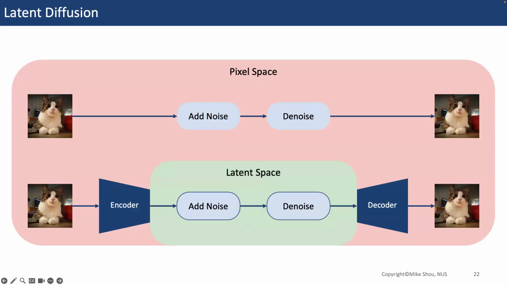And another interesting part is so-called latent diffusion. So we've been discussing the denoising in the pixel space, where the noise is added and removed directly from the original image. However, sometimes we want the process to be more efficient. So this is where the idea of latent space comes in. In latent diffusion, we use the encoder and the decoder to extract high level latent representations or embeddings from the image. And these are essentially features mapped in high level semantic space. So the diffusion process occurs in the small latent space. This gives more efficiencies in dealing with the diffusion process.